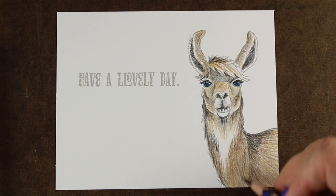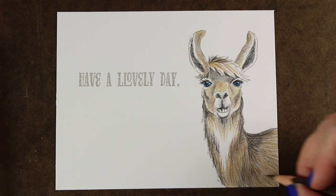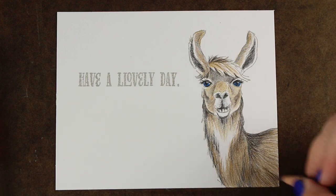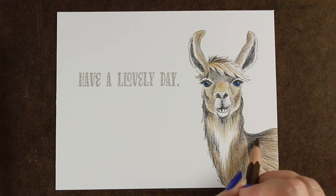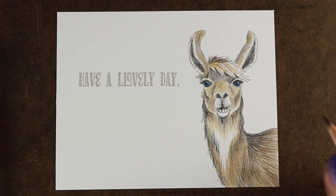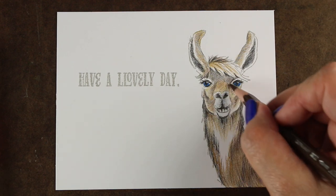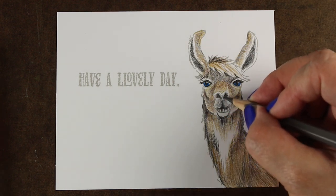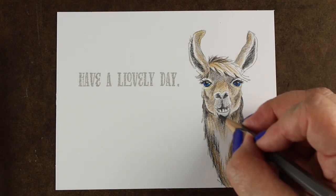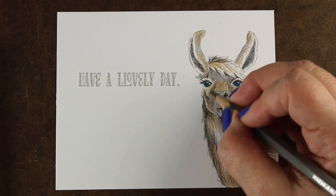You could leave a stamped image like this that you spent all this time on — just leave it on the card as is and it would be wonderfully sent out to one of your friends or family. But I wanted to draw Machu Picchu. The longer I was drawing this llama, I was thinking I liked the Machu Picchu scenes. Fortunately I left myself some room when I stamped my 'Have a Lovely Day' so I have some space to draw a scene in the background.